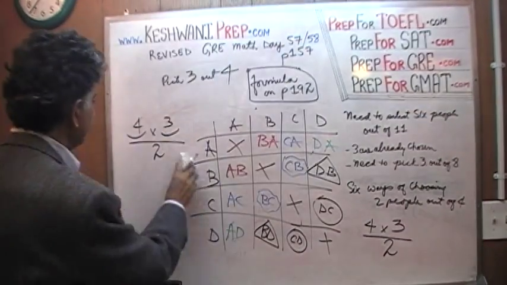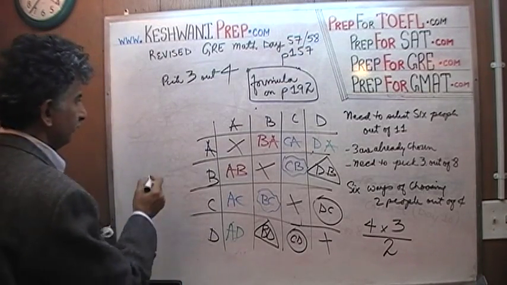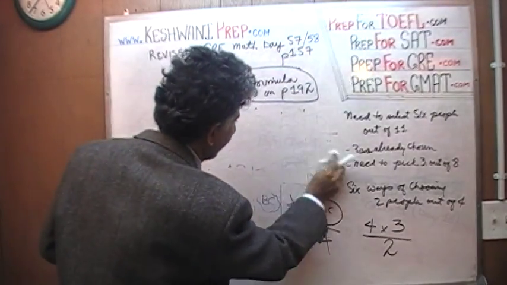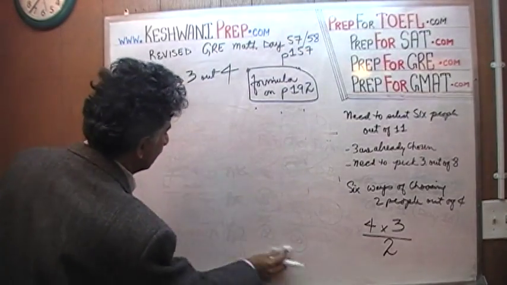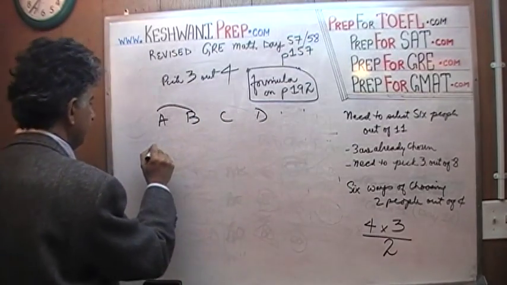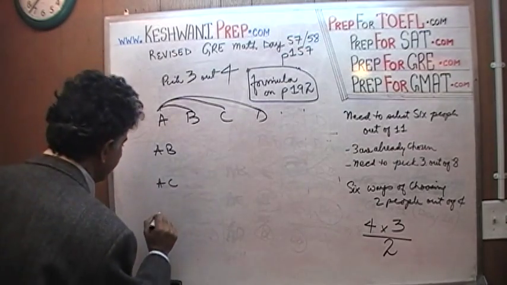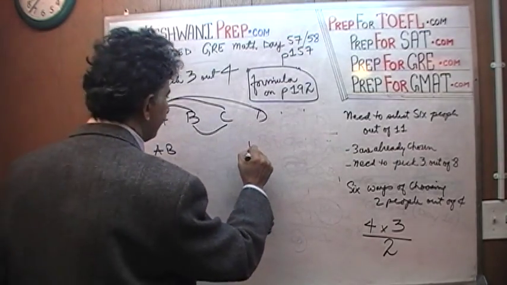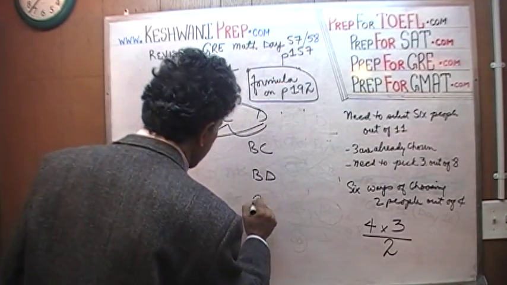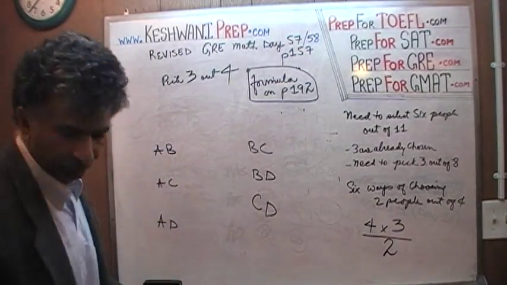Let's introduce the third person. So we're going to start out our story with these 6 pairs. And watch what happens when we go along with it. So I need to write it again. AB, AC, AD, BC, BD, and finally CD. And we don't need this anymore. Now, let's see what happens, okay?